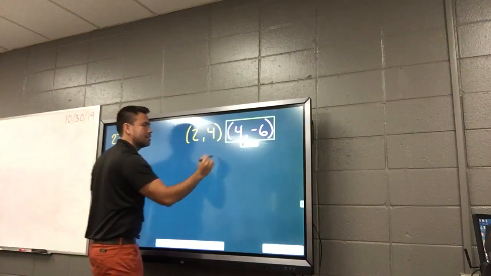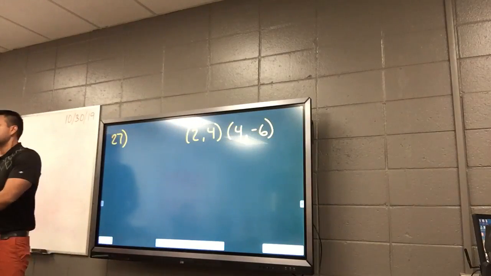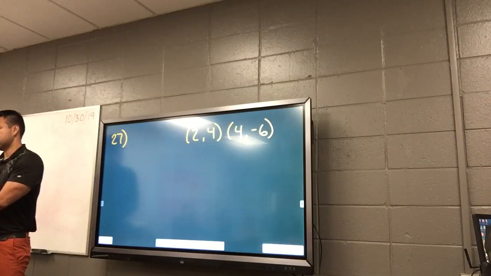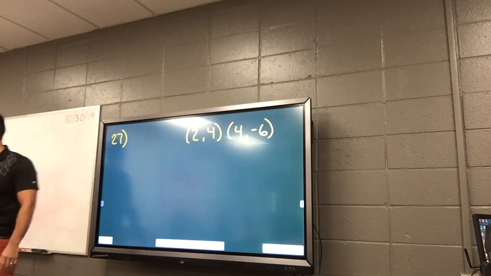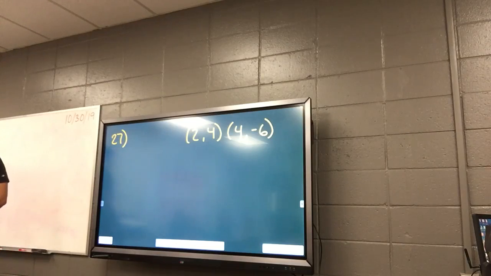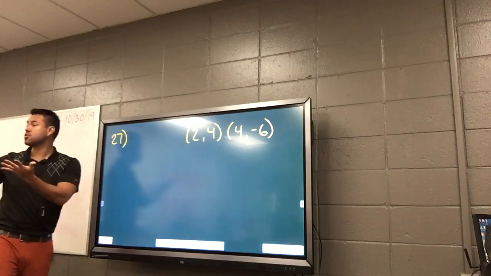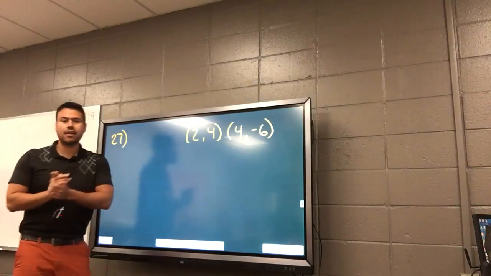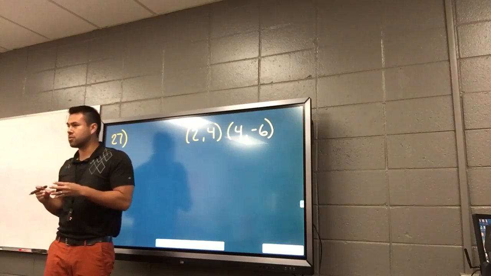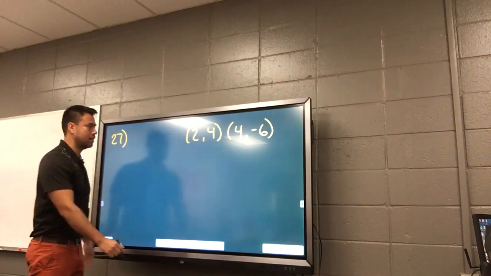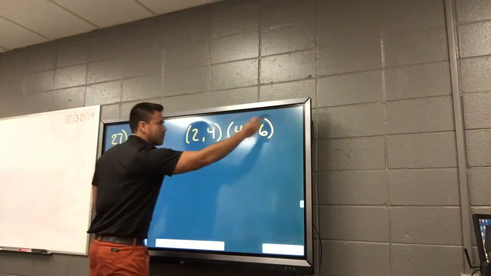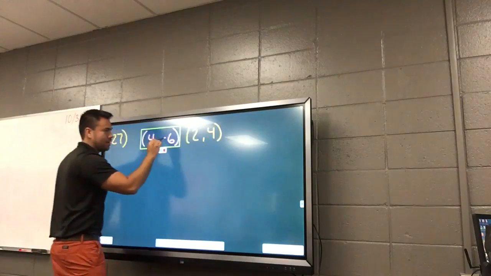Didn't we do this thing last year where we just count every box and go up and find it? Yeah, and you could do that. But sometimes these graphs aren't going to be super friendly. But yes, you could do that. This is going to lead me into the next section. What happens when you don't have a graph?